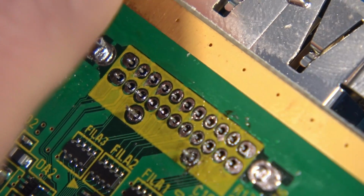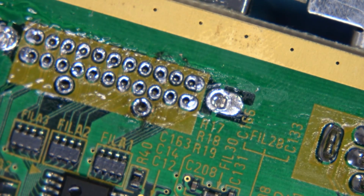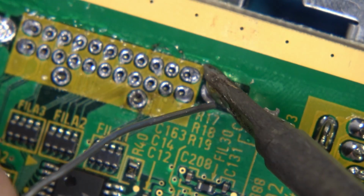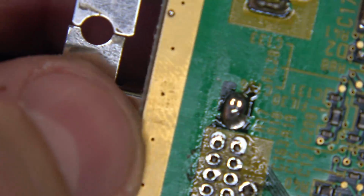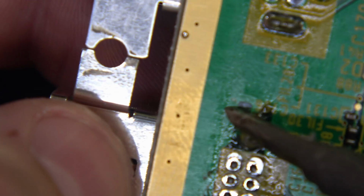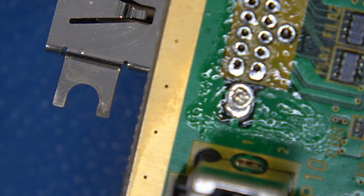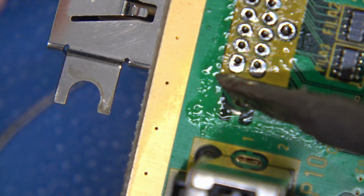But what I'm going to do is I'm going to actually bring this back down, and I am going to introduce some fresh solder back into these joints. A couple of things we can do here. I can either hold the board, and while pushing down with my thumb, I can introduce some heat just like that, and watch that, it comes right out. We'll come to the other side. We'll put a little heat into that joint. Just like that. Now watch carefully.